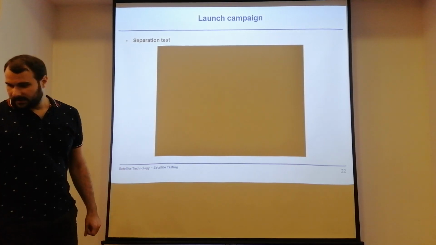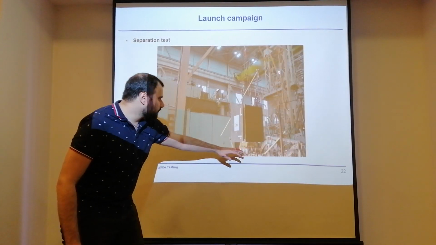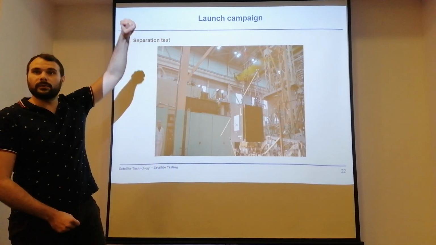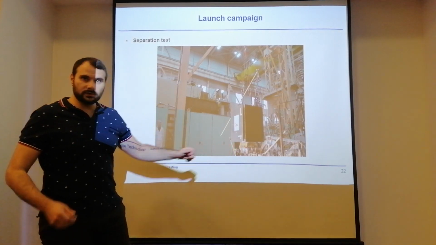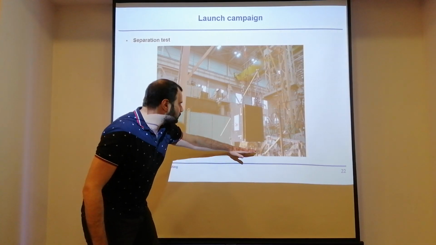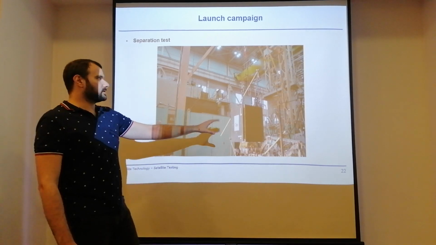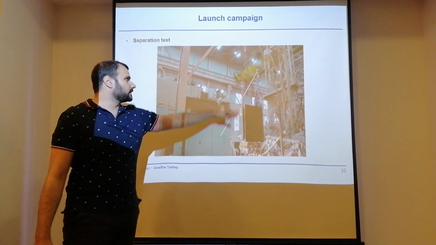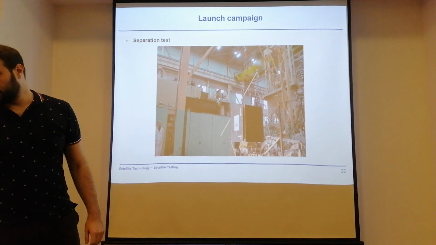You can see there that the satellite is connected to the launch adapter and is being pulled away from the counter, away from the satellite on Earth. And then with explosive loads, some bolts are blown away, and then with a spring mechanism, it's being pushed away into space. And we use this to get the peak data for our satellite and also to determine the velocity that the satellite is going away from the launch adapter.